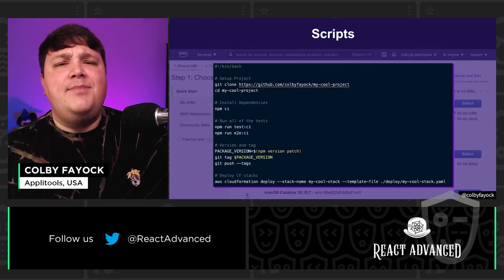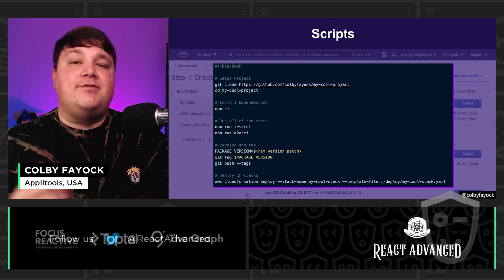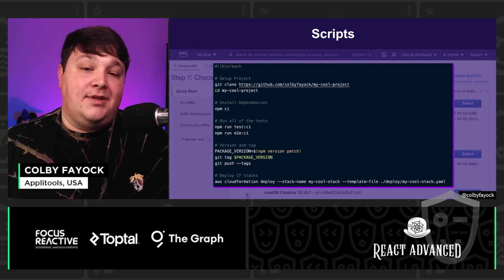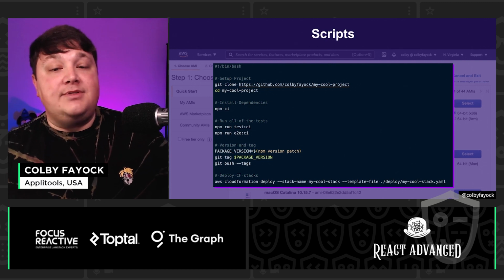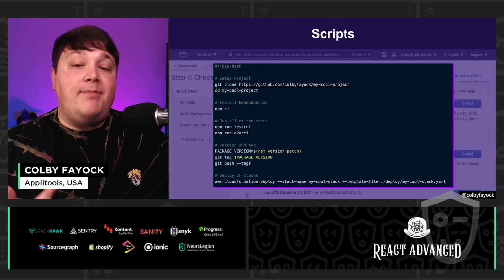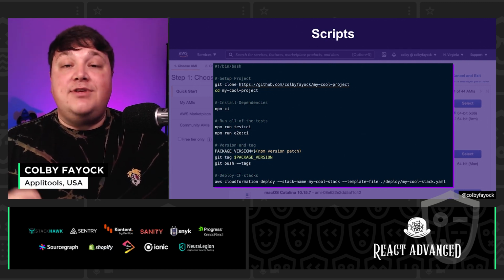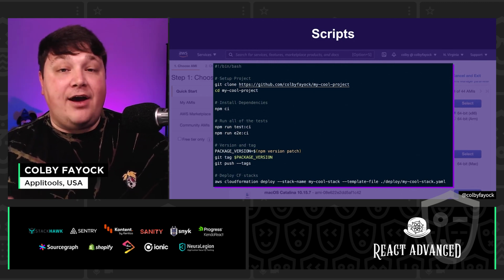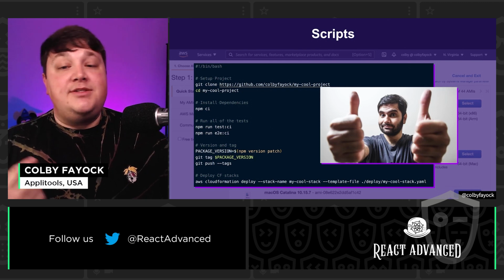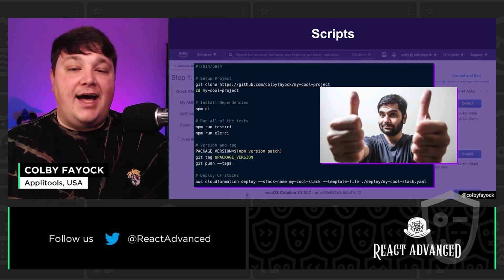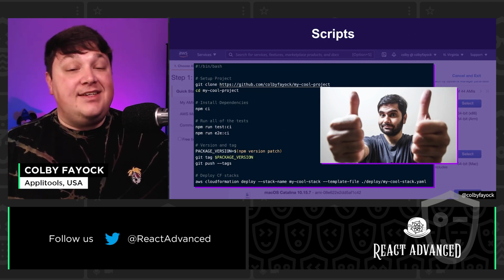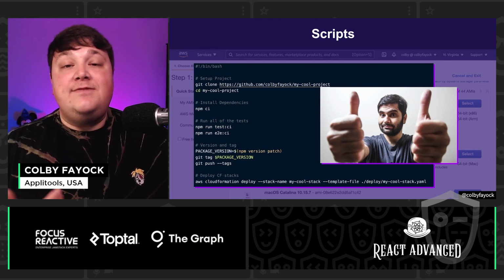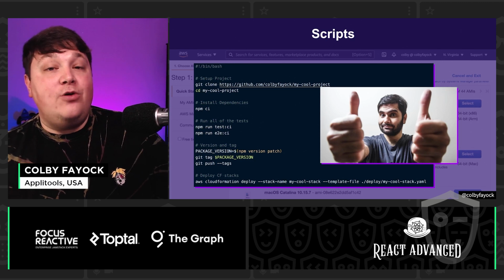So why not put them in a bash script, or insert your favorite scripting language of choice like Node, where you can even write it in JavaScript if that's your thing. The goal is to have a list of repeatable steps, and by using that one command with that script, you're able to do the exact same thing every single time. That way you never forget to leave anything out. But scripts also ultimately rely on something to trigger them. If it's still a human, you might forget to run that script in the first place. Or if somebody's filling in for a day, maybe they don't even know that you have a script to run this setup.